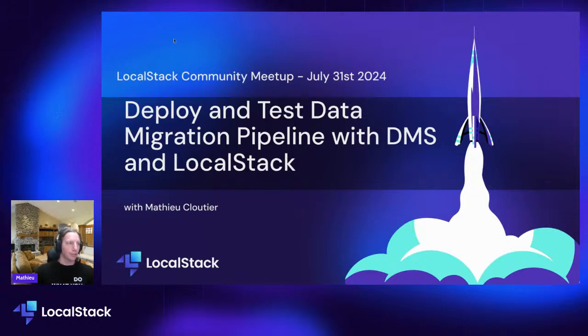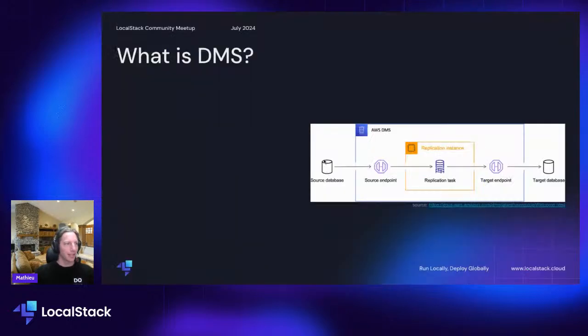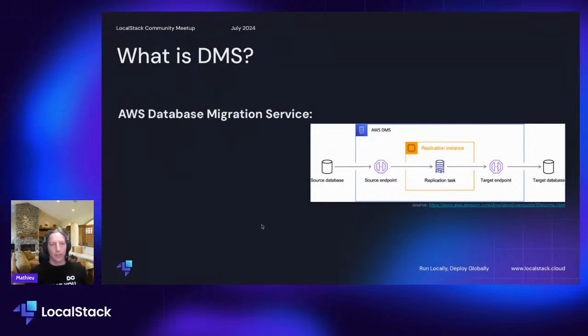So we'll look at deploying and testing data migration pipeline with DMS. So let's jump right into it. So first, what is DMS? It stands for Database Migration Service. So we'll have a quick overview over the architecture. So basically, you need to have a source database and a target database.